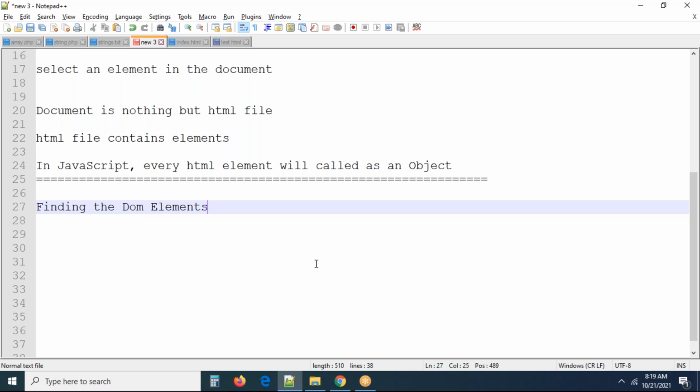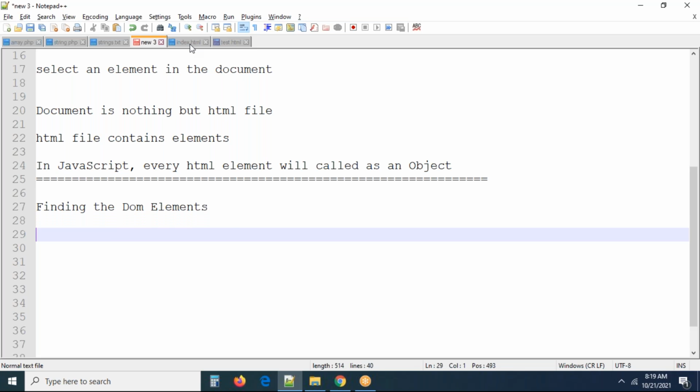Generally you want to modify the element, or you want to delete the element. First of all, whatever the task may be, you have to find an element. Once you find the element, then only we can perform a delete operation, edit operation or anything in JavaScript, right? So first of all, finding elements. In interviews they will ask us in how many ways we can find an element from a document.